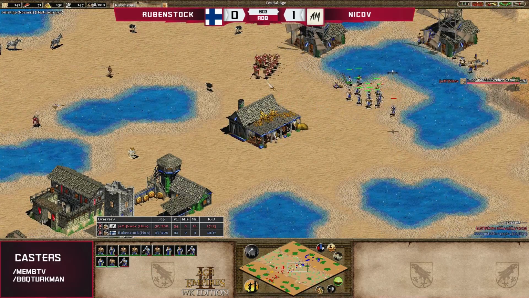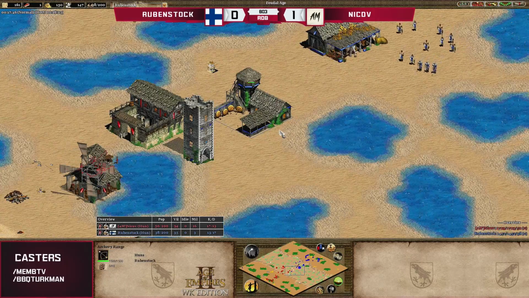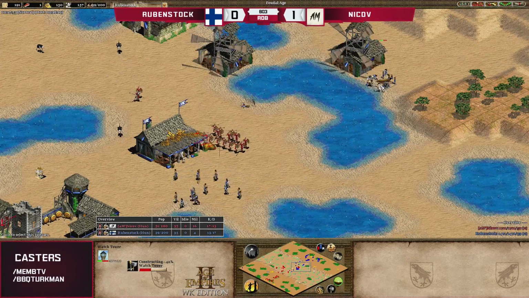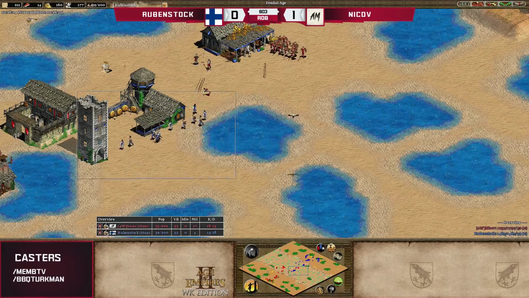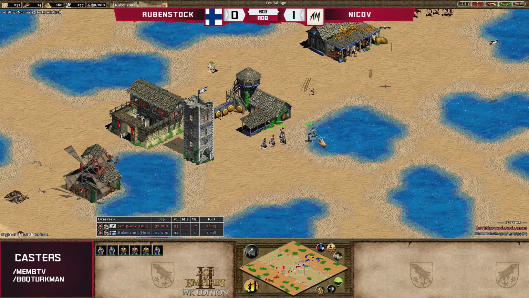Oh my god, Nicov got a lot of army now, 16 army, Rubenstock 3. He didn't make skirmishers, I don't understand. Now he's doing a tower. That tower is not ideal because he's at the back. You see, he got 2 mills and he does the tower, it is not ideal. This is a problem now. This is a real problem for Rubenstock, and Nicov is taking a really important advantage right now.